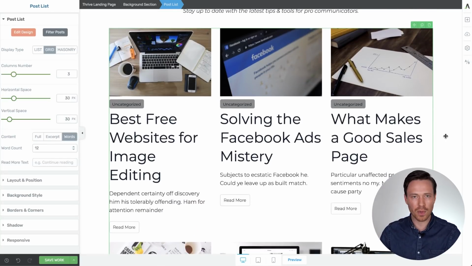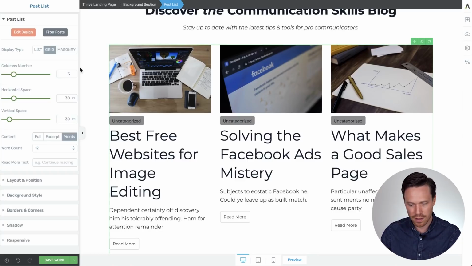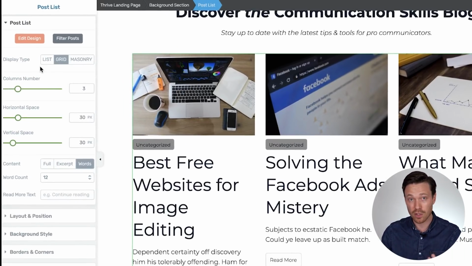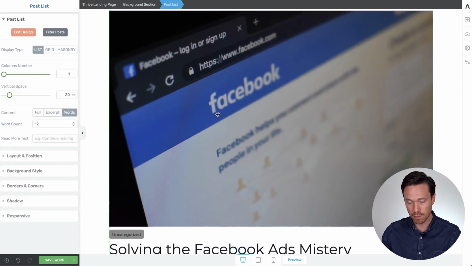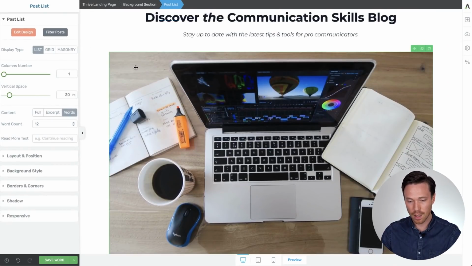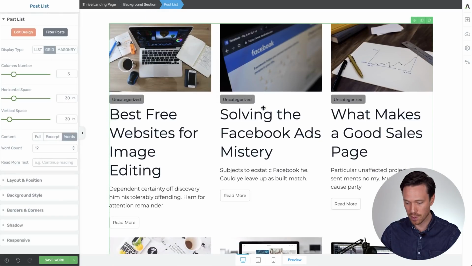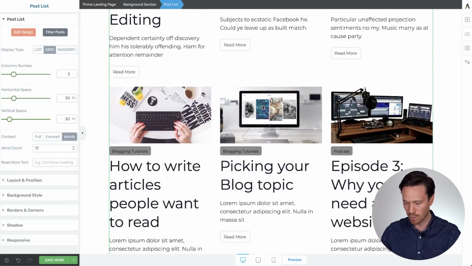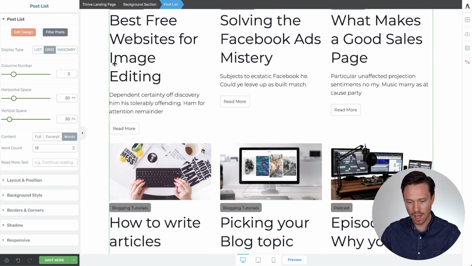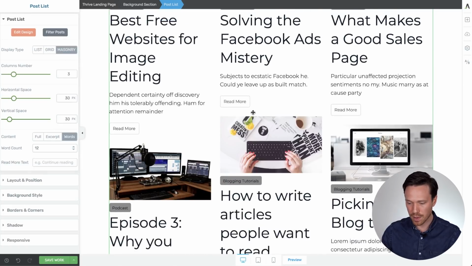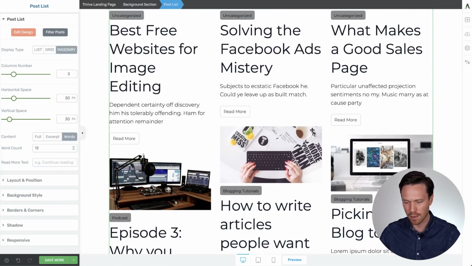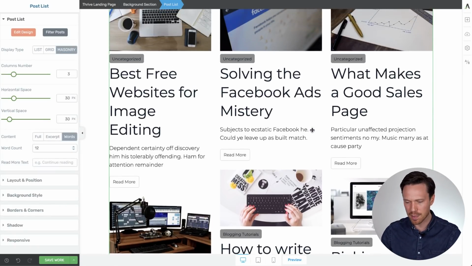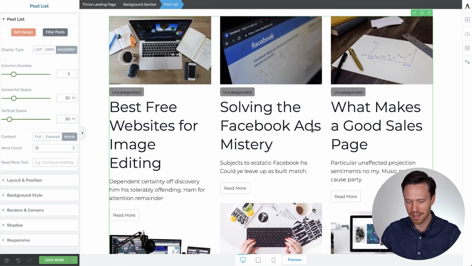Now, there's a few things to note first off. On the left-hand side, you'll see there's display type and there's three different options. We've got list, which if I click on this, will show you each blog post in a list. Then we've got grid, which puts them, as you see, in the grid, 3x3. But if we click on masonry, then what it does is slot the articles a little bit closer to each other. So it fills in the gaps there and makes it all tessellate neatly. That's the idea. I'm just going to click on grid for now.